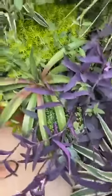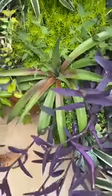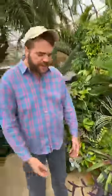But the interesting thing is that although they look like succulents and really act like succulents, in fact, you can sort of treat them just like any other old plant. They're not particularly sensitive to needing a really dry soil, so we actually grow them with a whole host of other plants.